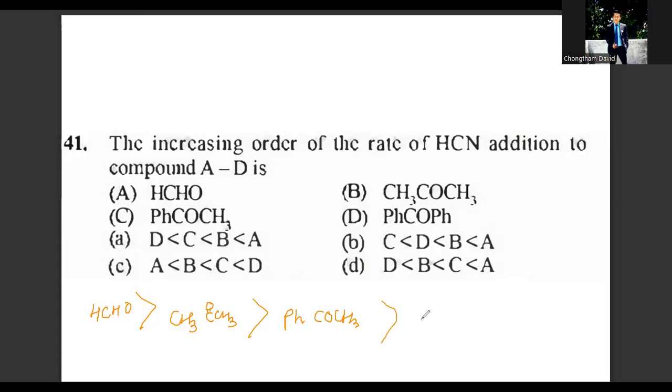You can also write benzophenone here. This is your benzophenone. Remember, lower reactivity of ketone is due to presence of 2 alkyl groups. Okay, see, you have here 2 alkyl groups. Can you see? Which show plus I effect, plus I effect. And also you will have this plus I effect, plus I effect. The reactivity of ketone decreases as the size of the alkyl group increases.